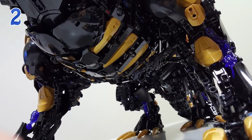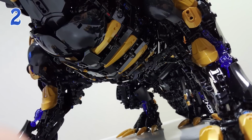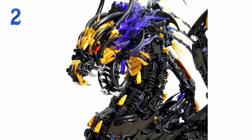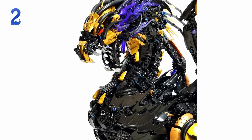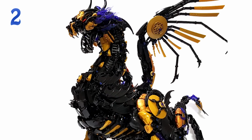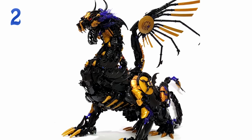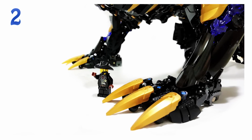It is most impressive to see a build of this magnitude built from parts of those very specific LEGO themes, and especially the head is simply amazing. This is a very fierce dragon, to say the least, with all those purple flames coming out of the sides and a massive jaw that would just snap you in seconds. A lot of cool details along the way, especially the tail that marks the epicness of this creature, and you can even see the minifigure to scale of how big his claws are.